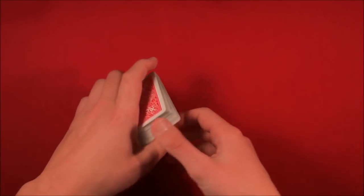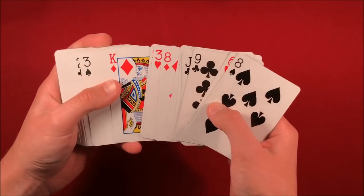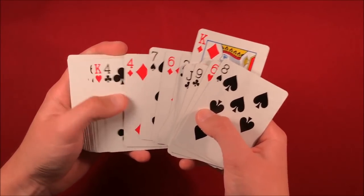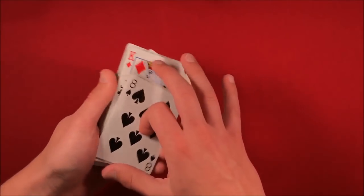Now you can go up to your spectators and tell them that all you need for this is the 4 kings, and you casually go through. The reason you want to layer the kings throughout the deck is only so the spectators think you really are only using 4 regular cards. This way they don't think they're obviously gimmicked in any way. So these are 4 cards.